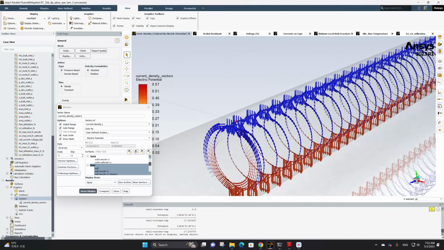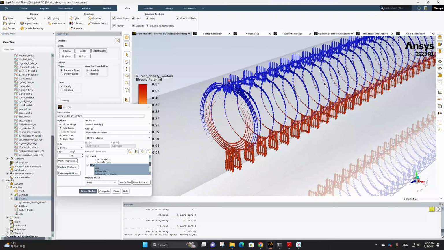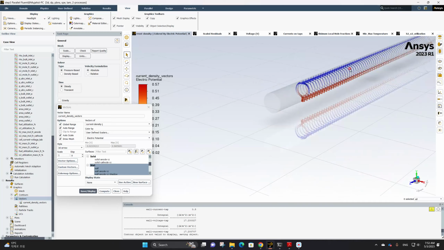This is very similar to that given in the tutorial manual. So this shows the distribution of the electric potential at every cross section of our fuel cell.